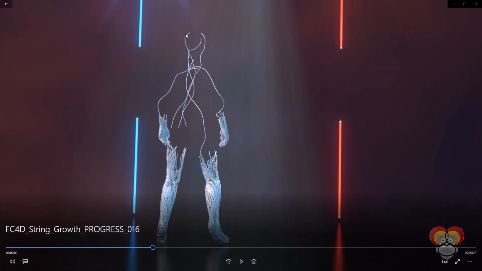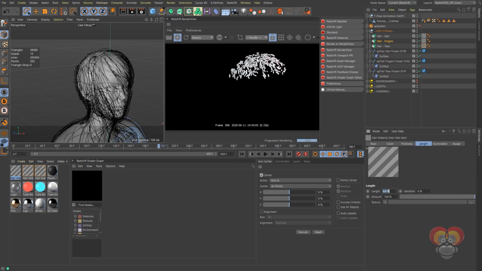Obviously with X-Particles we had that rate setting on, and so they wouldn't all appear like that. So it is a subtle difference between emission using X-Particles and this system where we get this sudden appearance of everything. So just bear that in mind. It's really the only compromise I can think of. Everything else just works beautifully.